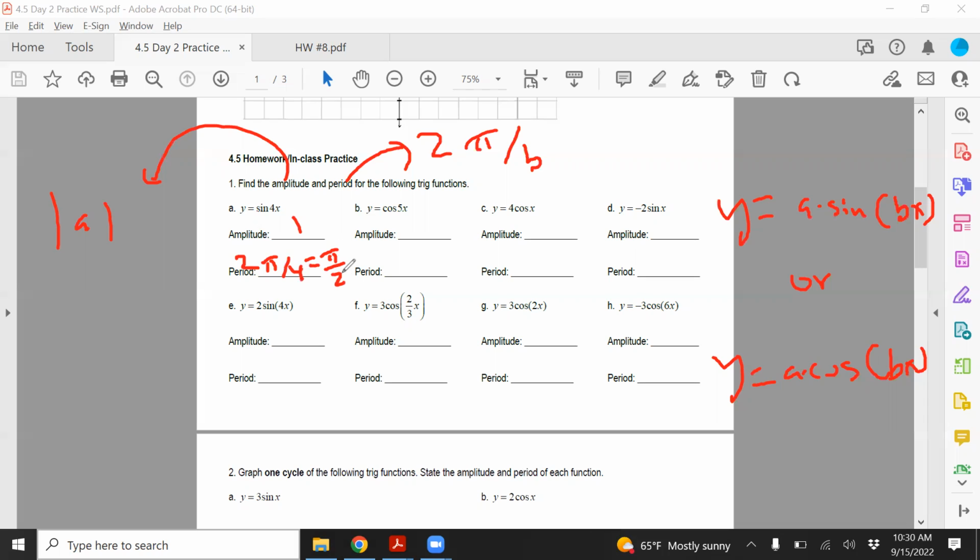Okay. I'll give you guys a couple minutes to do B through H. So do the other 7 really fast, check each other. I'll come up in about 2 minutes from now. Actually, probably don't need that much time.